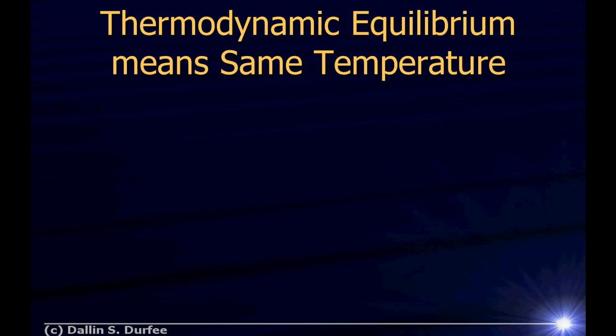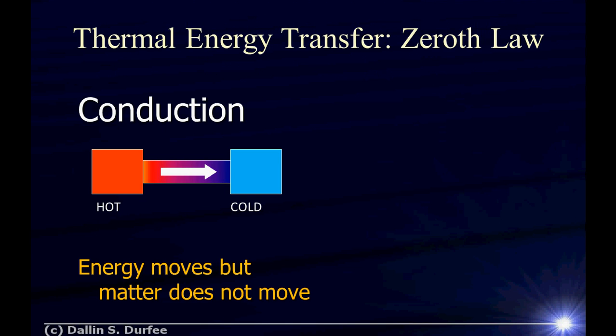Now it turns out there are multiple ways that heat can flow through things. One way is through conduction. I have something at a higher temperature, something at a lower temperature, and I physically connect them together. Microscopically, if we look at this bar, it's hotter on this side, colder on this side. If we take some arbitrary surface here, the stuff on this side of the surface will be wiggling more vigorously than the stuff on the other side, so this stuff is going to bump into that stuff, and on average, energy is going to be transferred and heat flows.